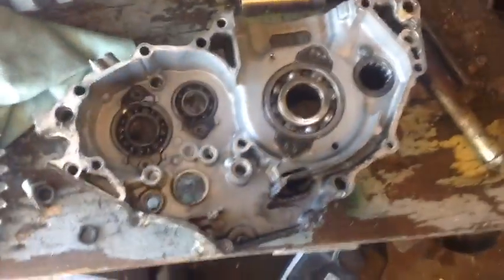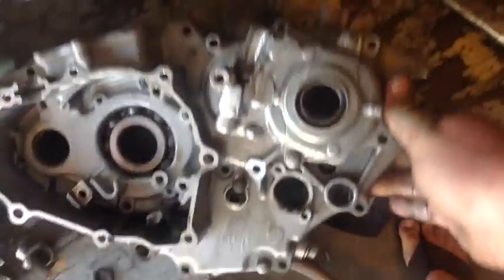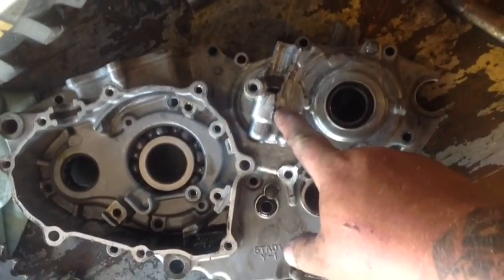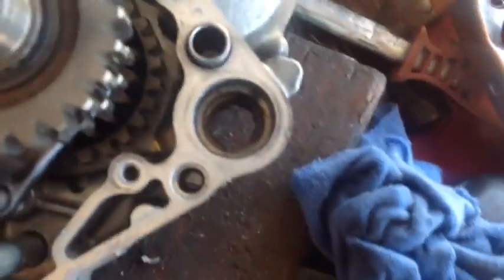There's the old case and the old bearings and everything, and it wasn't until I pulled it apart that this back corner broke off. I think it was all part of when the chain got caught in here. It just jammed up everything and knocked out the back of the case. Luckily, the corresponding case is fine. That's all good. Nothing cracked.